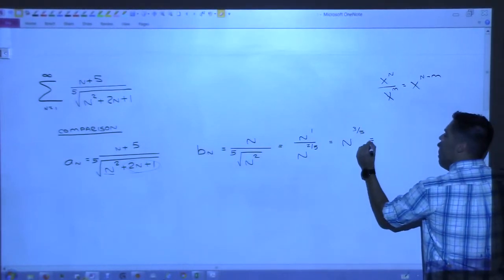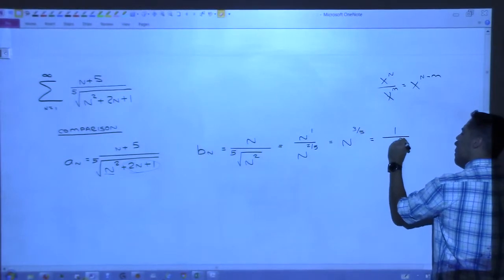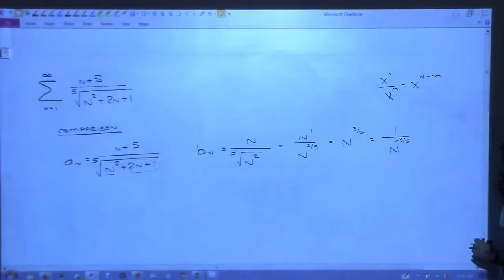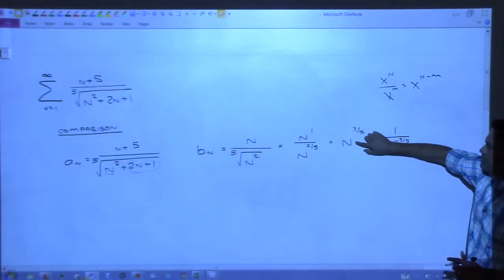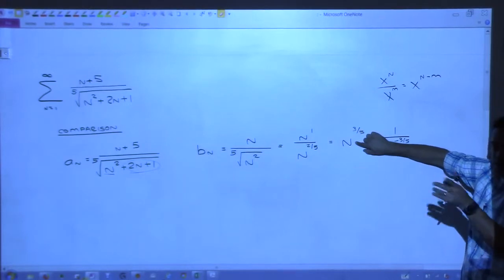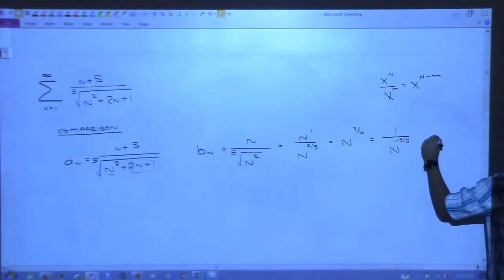Okay, can we move it to the bottom? Yes, we can move it as 1 over n to the negative 3/5, right? And that would be a p-series, with p being less than 1. So this would diverge, right? Now, you could also have just looked at that and thought about what would happen. If that was your series and you start plugging in 1, then 2, then 3, and start adding them up, that's going to blow up, wouldn't it?